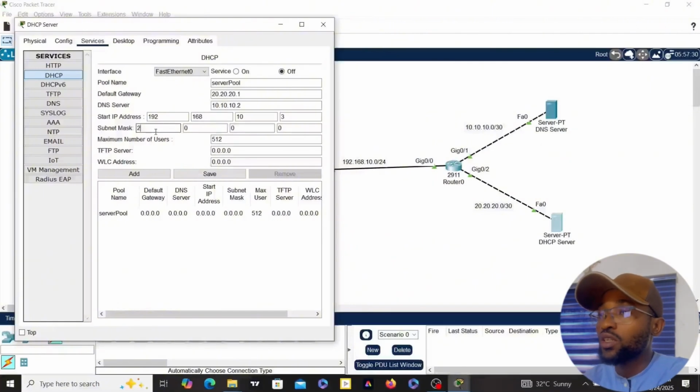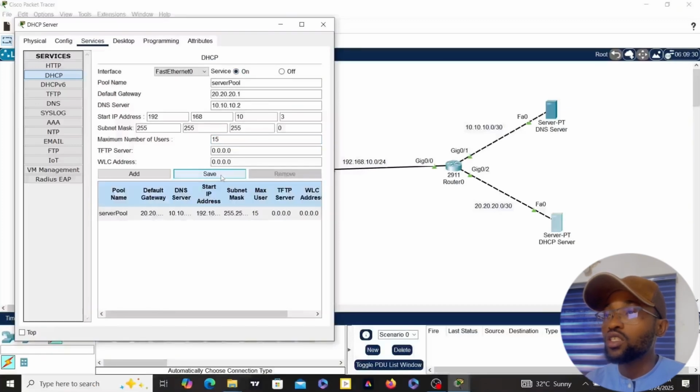Now the subnet mask for this is .0, since it is /24. So now the maximum number of users do you want? You enter it, say let's say the maximum number of users in that community is 15. Then you on it, then save.